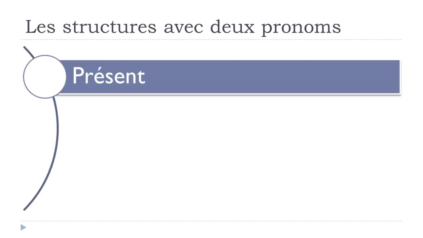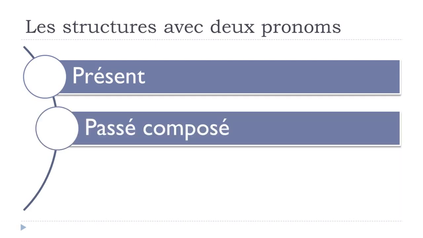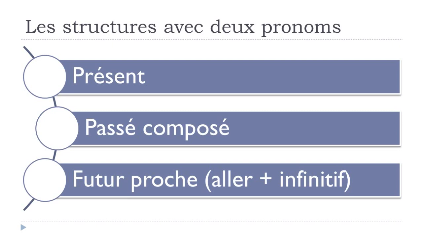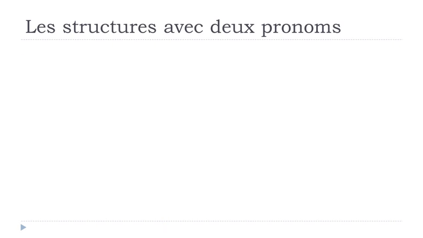So we'll see a few examples, and I thought it might be useful to put the examples at the present form, so le présent, and then passé composé, because if you remember correctly, this passé composé is what we call a composed tense. And then the futur proche, this near future structure, which you normally make with the verb aller and then your verb at the infinitive. It's quite interesting because in that case it gives you two verbs. So the question is, how do you put your pronouns when you've got two verbs in your sentence? So let's see now the présent.